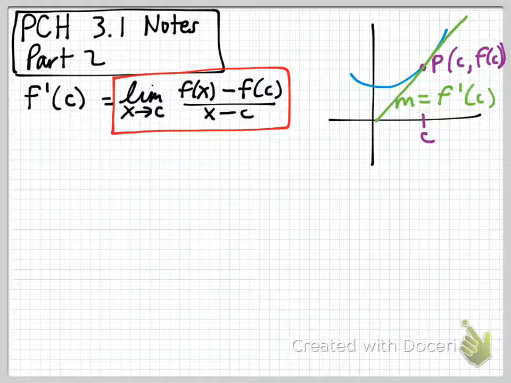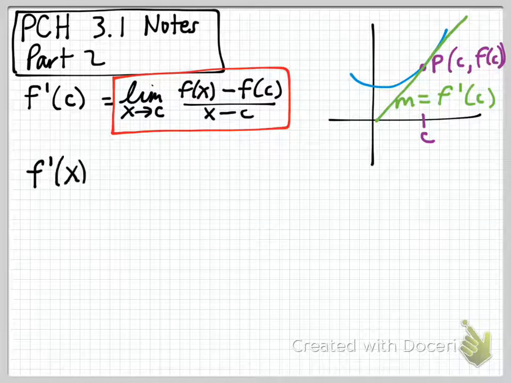And then in the last video that you saw, with me experimenting with the new software, f prime at x is equal to, now look at how this is different. F prime at c represents the slope at a particular value of x. Well, we can do the same thing. We can generalize f prime of x. In other words, we can express the derivative of the function f of x in terms of a function.